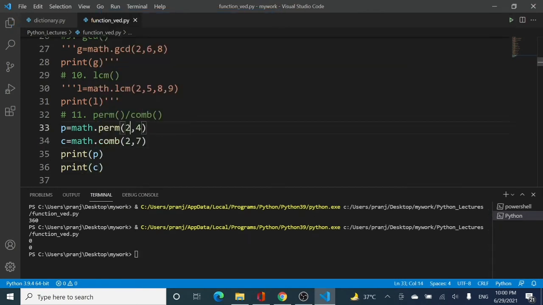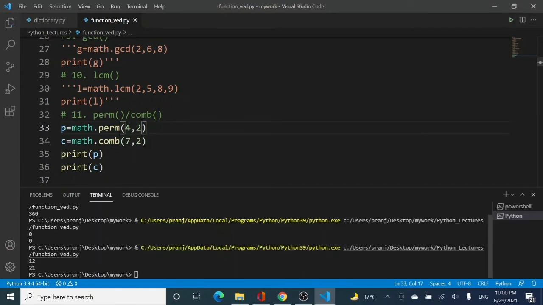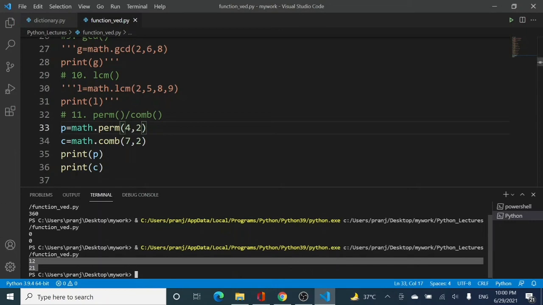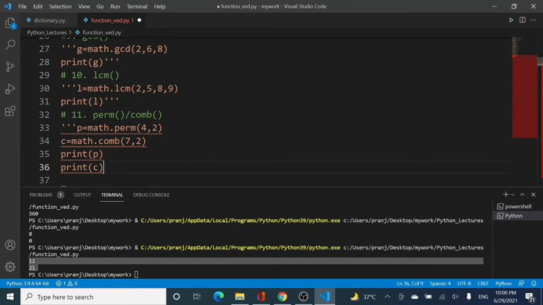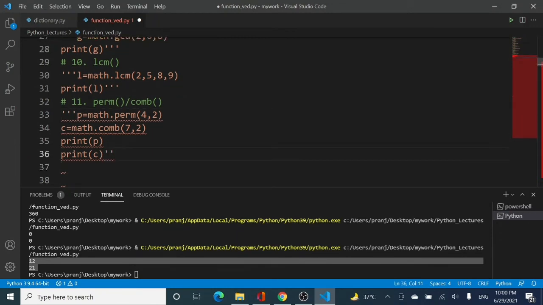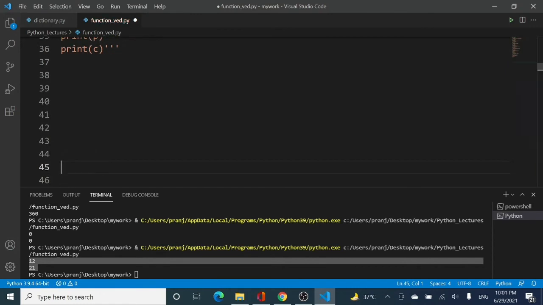All right, so it should be 4 and it should be 2, because I readily do not remember the formula of permutation and combination, so I have to take the values wisely. So I have just reversed the values, and yes, you can see that the permutation and the combination answer is now been printed, and you can actually check whether the answers are correct, and definitely the answers are going to be correct.